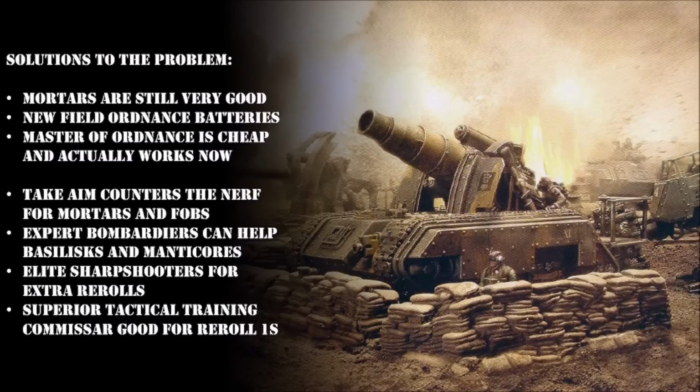And that is the one where I said you need a tank commander to sit with your more old school artillery, like Basilisks and Manticores, in order to be able to hand out mechanized orders to them so that they can get reroll ones to hit. And that's not a great use of an expensive tank commander, because really he should be out there doing damage. Now, you could take a massive ordnance and in a command squad, and that's going to cost you 100 points. It's still cheaper than a tank commander, but it's not a cheap solution.